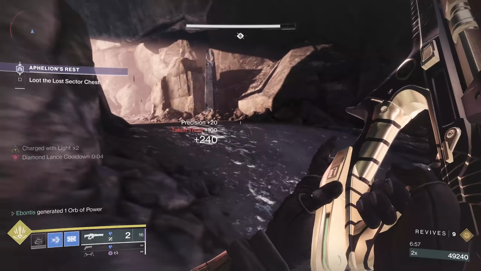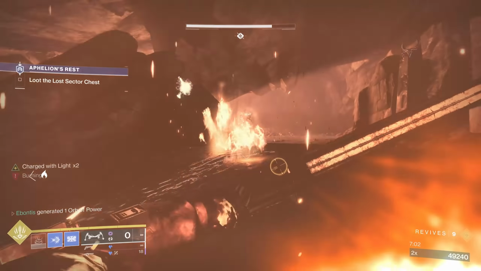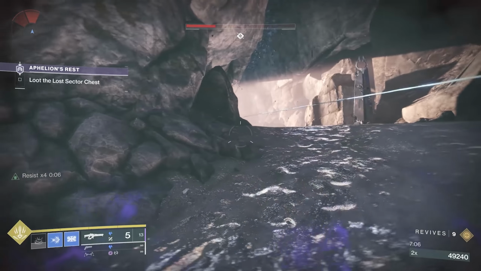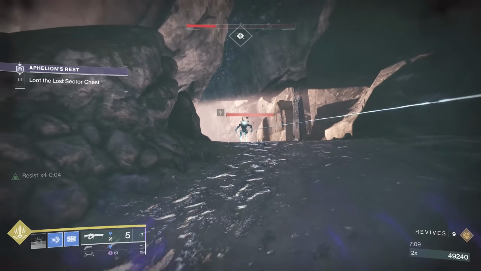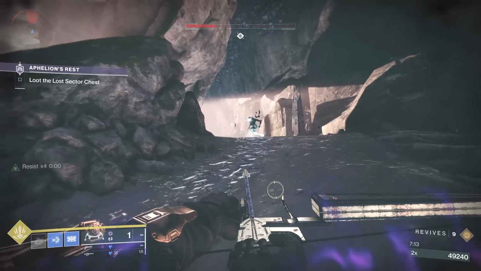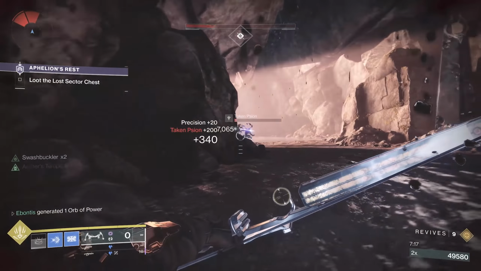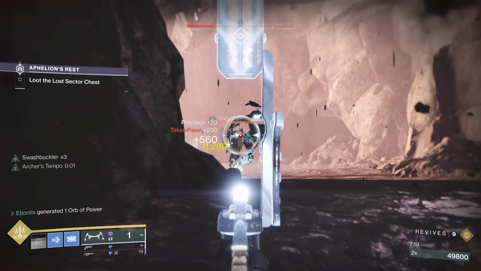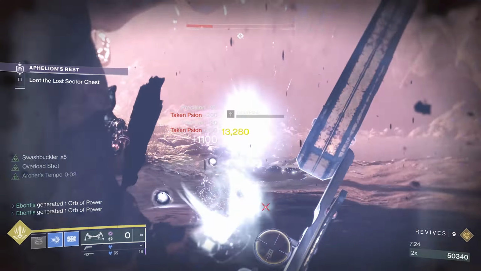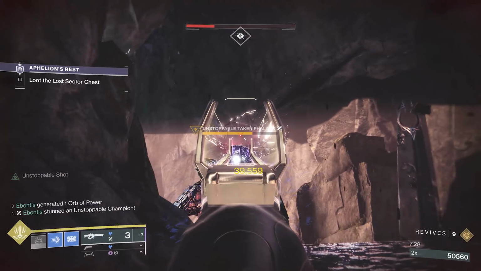Other than that, time to back off. You're going to have an unstoppable champion coming at you. Could be moseying his way around the corner. Might take a minute since I'm apparently on fire. Champion is coming. Oh, nope, Thrall first. We do have an unstoppable champion that will want to be our friend here very soon, though, so be wary of that. Here he is. Come here. There we go.